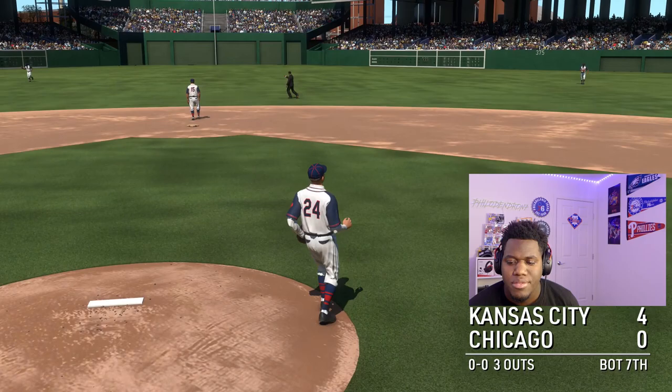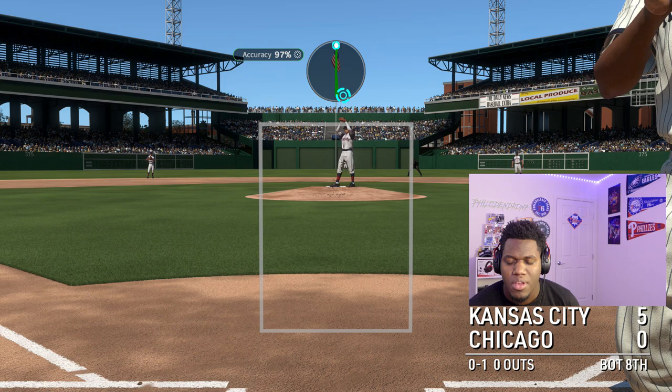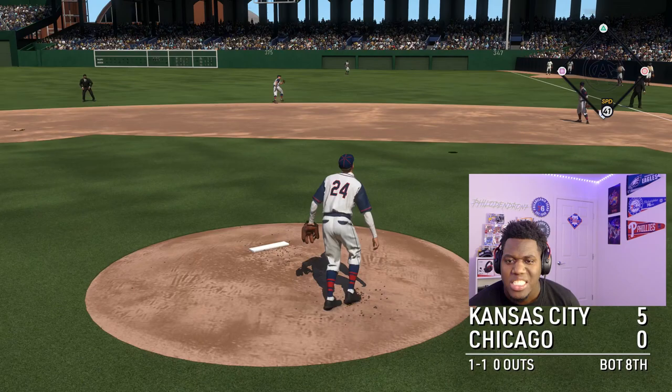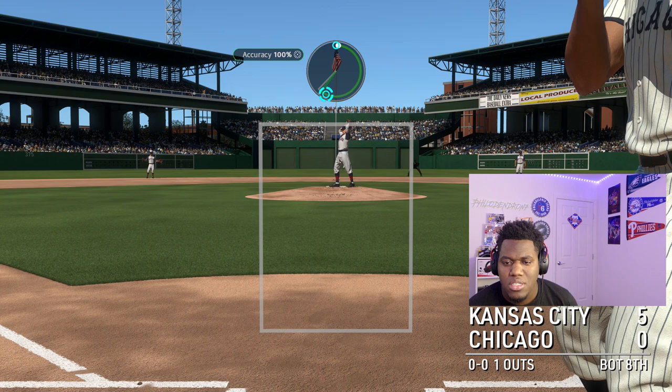Back here at the ballpark, ready for the bottom of the eighth. Leading off, Smith. That clips a corner. All right, what's next? Next pitch inside, and it's 1-1. Come on, umpire, give me that. Perfect game going on. Right side. That works. Bradley puts it away, and there's one away. We should be all right.